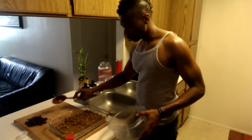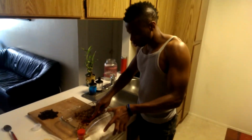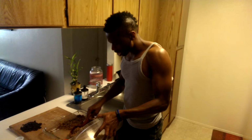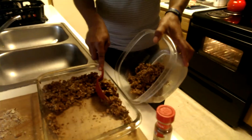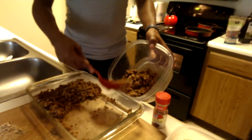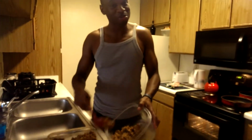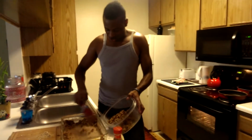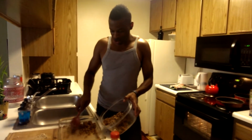We are almost done. We're going to take this granola and we're going to put it back in the bowl because I want to mix it with my raisins. And it has a very good smell to it right now. So we're in smell heaven, which you'll see when you get there. Because we put the bananas in, it actually has the taste of a very, very similar to banana nut bread. So if you're a fan, then you're definitely going to like this version of granola.